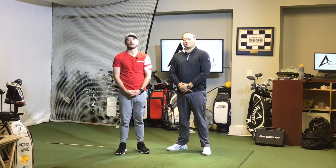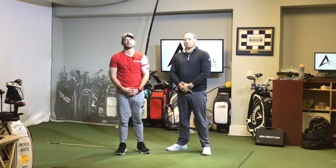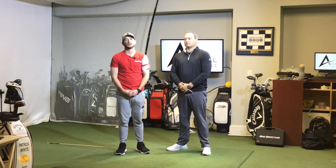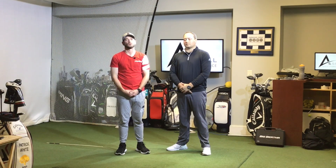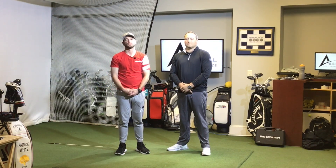Mike's going to talk to you guys about some of the implications if you don't have full range of motion in your shoulders. The shoulders are a part of the body that is often overlooked in the swing, but are really important if you want to be able to make a full backswing and a full follow through. So we're going to jump right into the 90-90 test.